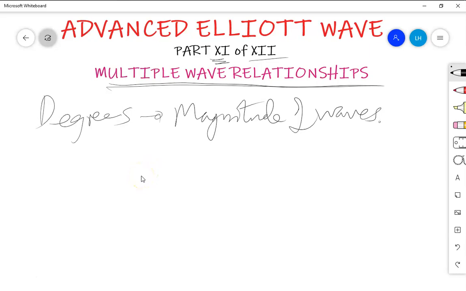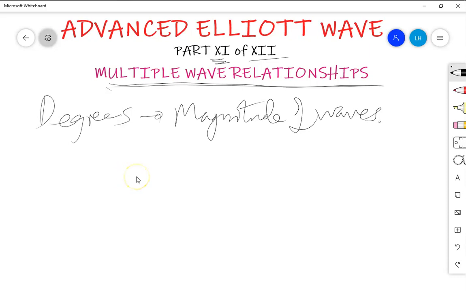You'll pass through the notes and you'll find those things that are available. I don't need to spend much time talking about that. So now, those degrees, as I said, when a smaller degree is getting completed, a higher degree is still underway. So understanding that and applying it within charts, you'll be able to identify whether the move is getting completed or it is still in continuation.